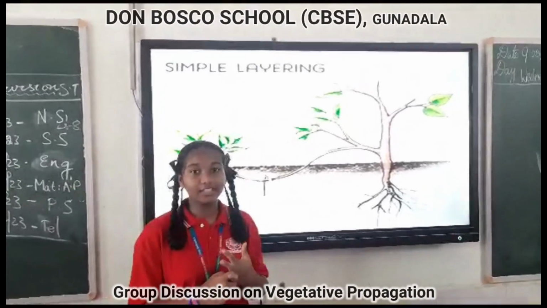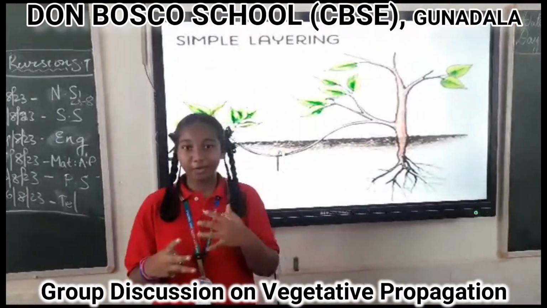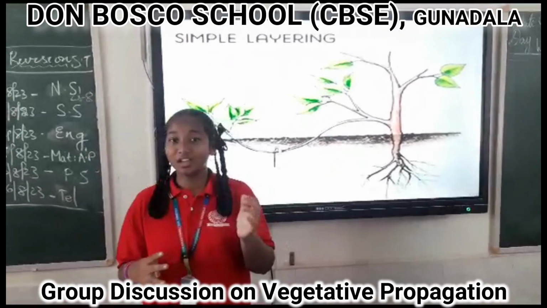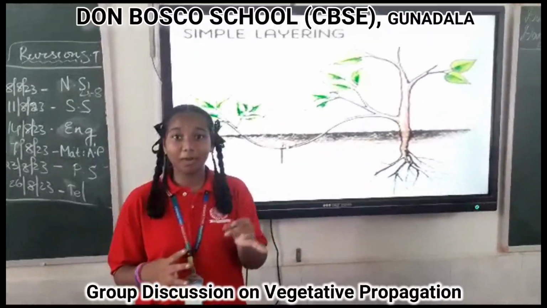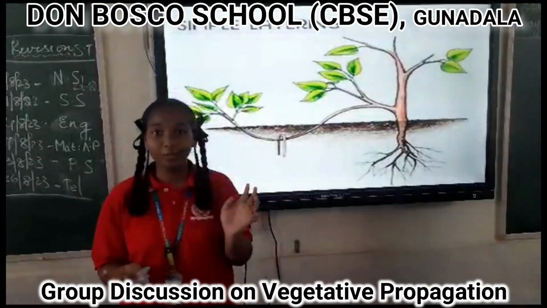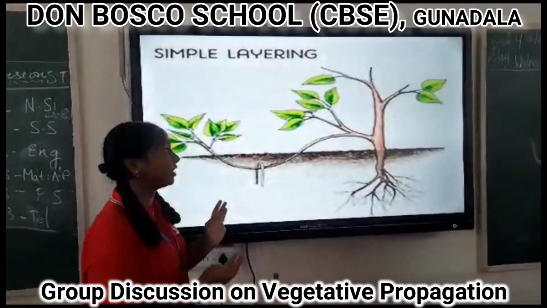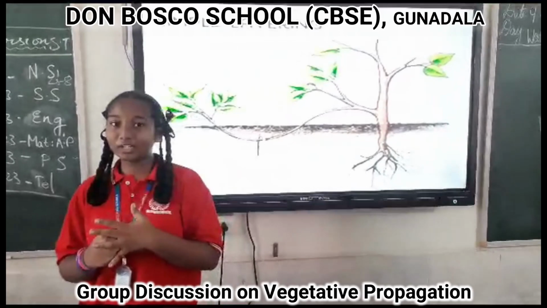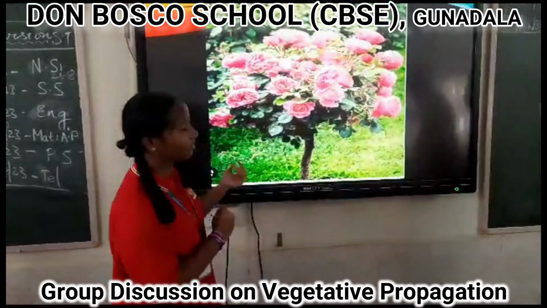In this process, the roots of one part of the plant are produced while it is at least partially touching the ground, and again it is planted at the side of the plant. This layering process can be done in the summer and early spring. It does not need any special tools or special environmental conditions like mid-spring. The example of layering is rose.